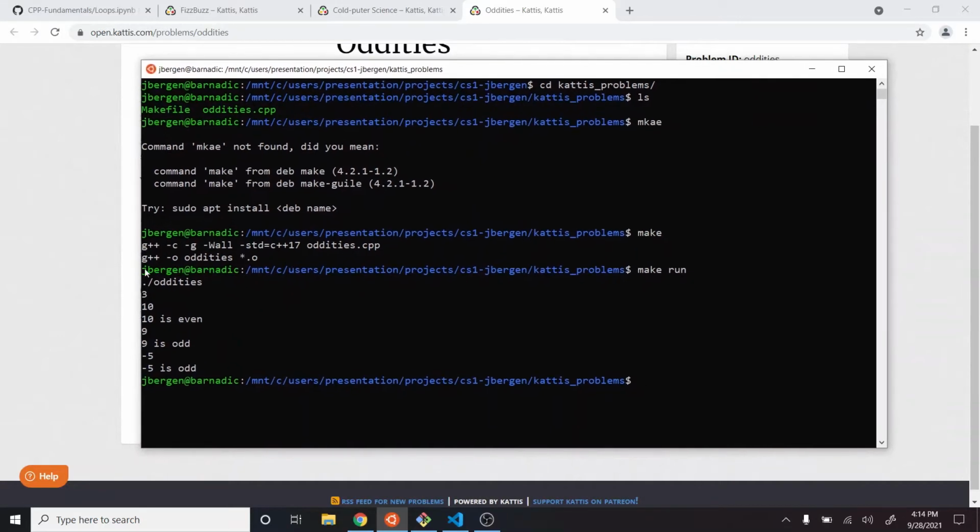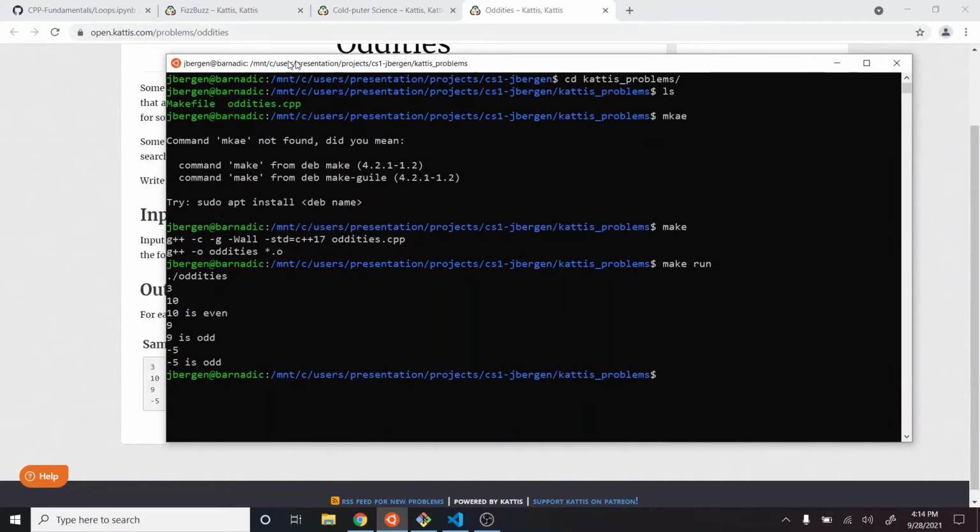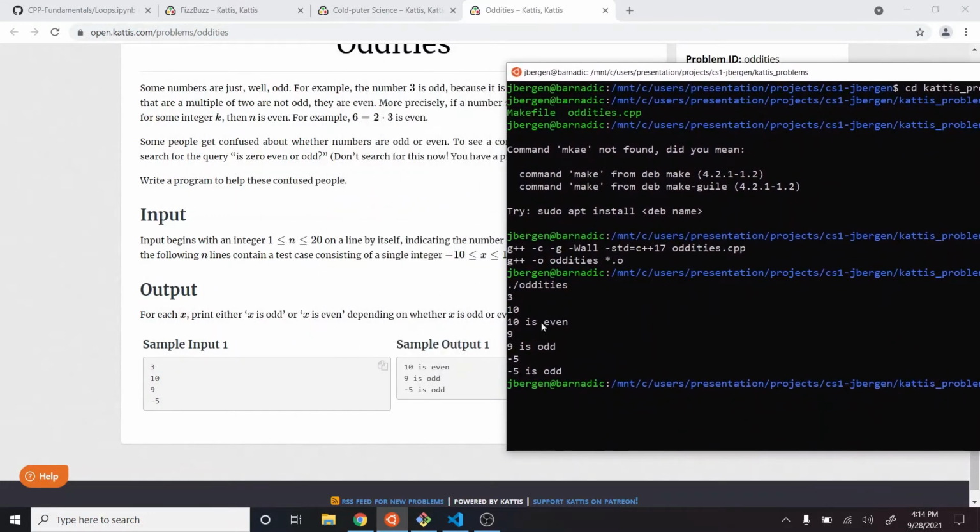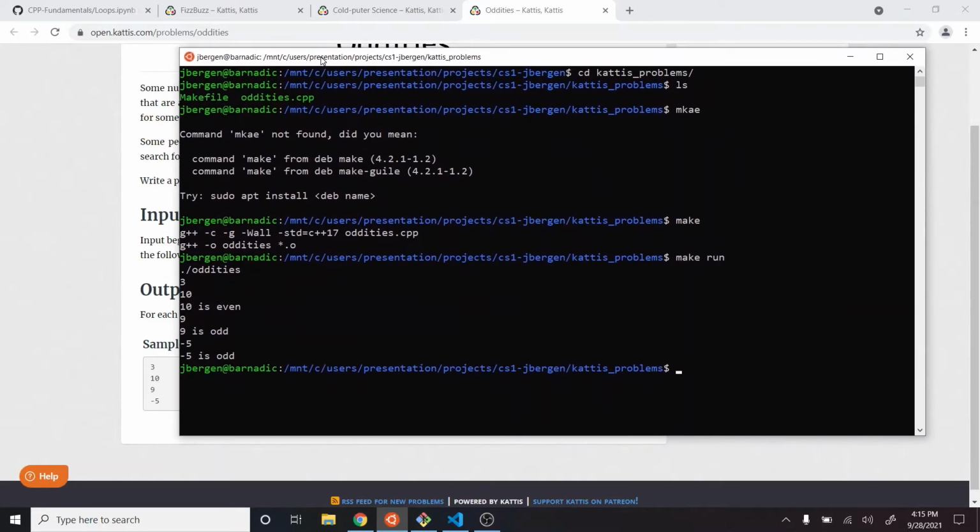Because we're reading this in at the time, as we're typing it, it's actually running through this loop, and this is okay. We can just make sure that this is right. 10 is even, 9 is odd, and -5 is odd. So now we're not actually printing out these numbers as we're reading them in. It's just kind of an artifact as we do this.